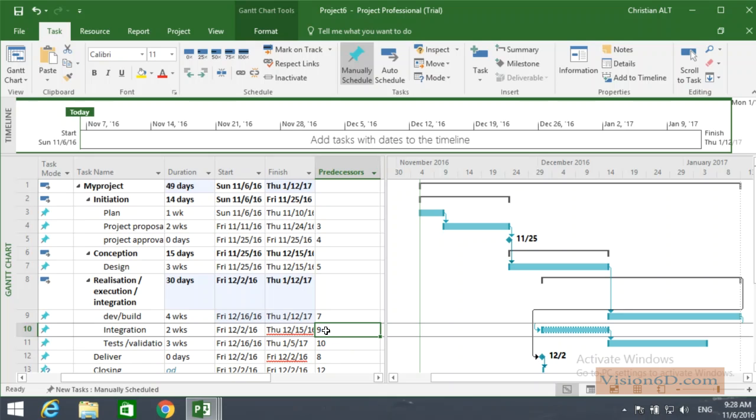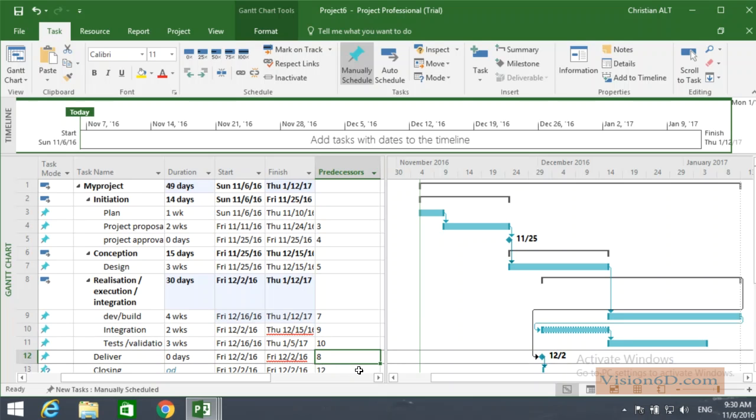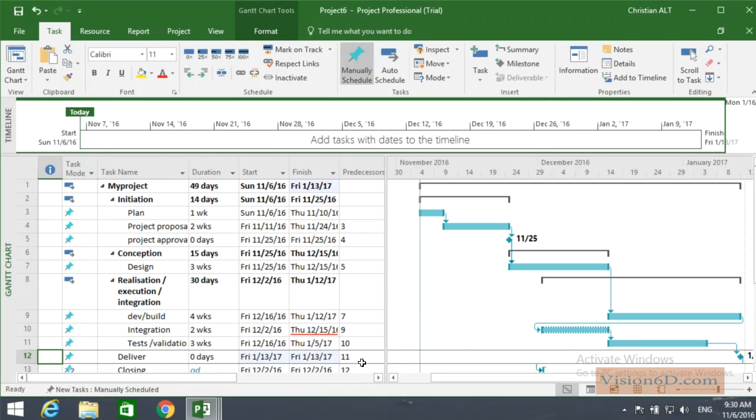We see now those tasks scheduled one after the other one. We see here the delivery date, which is a bit strange. You see, something went wrong. So we need to correct this by hand. The delivery will follow test and validation. So it means its predecessor, which is defined here, is in fact number 11. So you see that I've keyed those things in, but there are still things that appear to be a bit strange. So we need here to correct certain things.